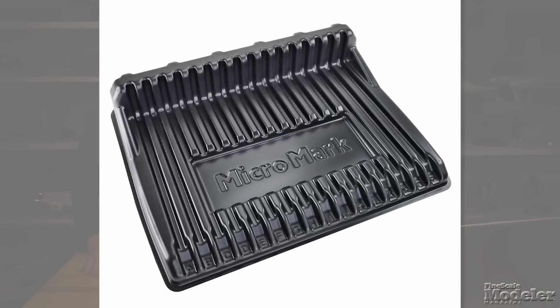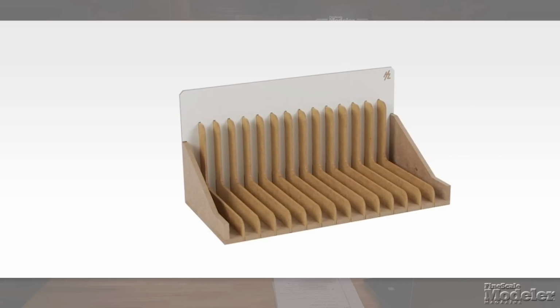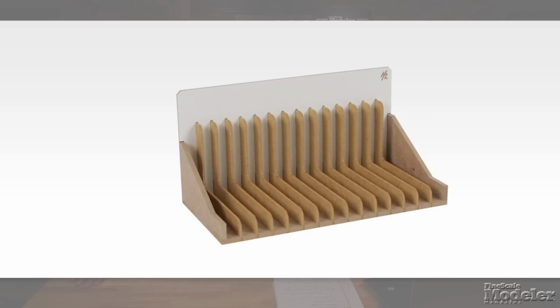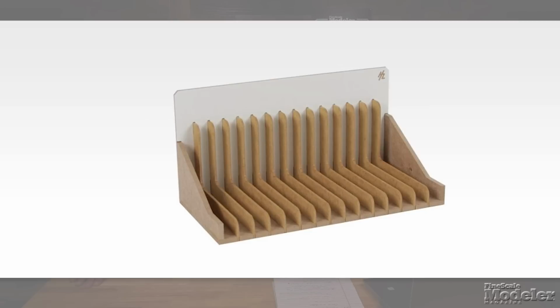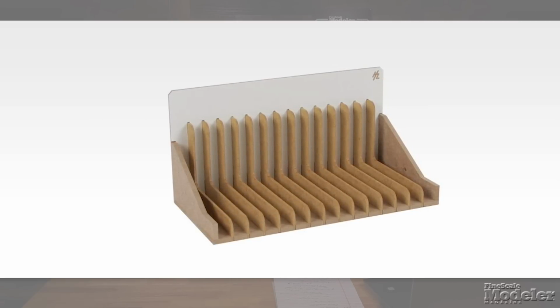So, parts organization at the workbench. Like sprues, parts, that whole thing. You've got a whole bunch of sprues and you're trying to figure out how to keep them organized so you can find a part. Now, we're all familiar, well, maybe not all of us, some of us are new. There are sprue or parts tree organizers. Micromark has them, Hobby Zone has them. Looks like a toast rack. Exactly, right? It's some uprights with narrow space where you can slide a sprue or parts tree into it, and it's supposed to help you organize your parts for building.